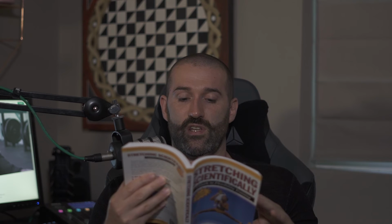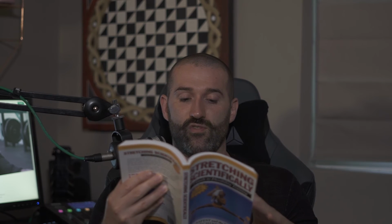In the box, we have tensing the muscles in a position in which they are neither maximally stretched nor maximally shortened, in which their tension can be greatest. It is followed by a greater range of motion than tensing already considerably stretched muscles. So this is one of those things when we're performing our shorter contraction movements. If we're completely at the end of range of motion, then yeah, you could get a bigger increase.